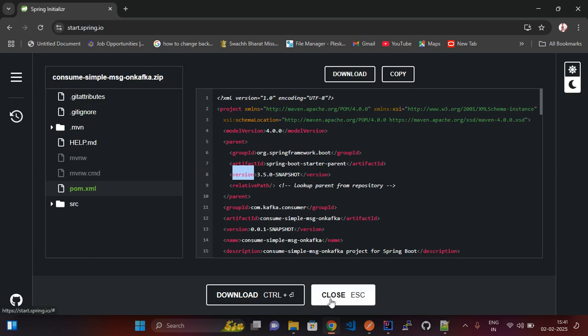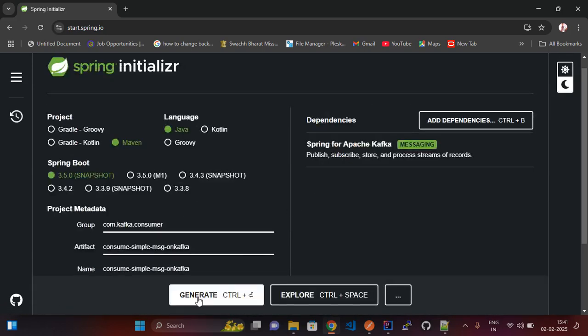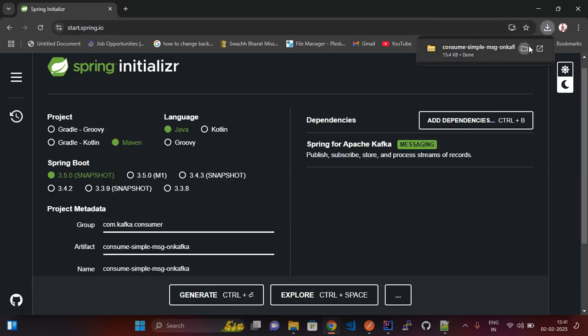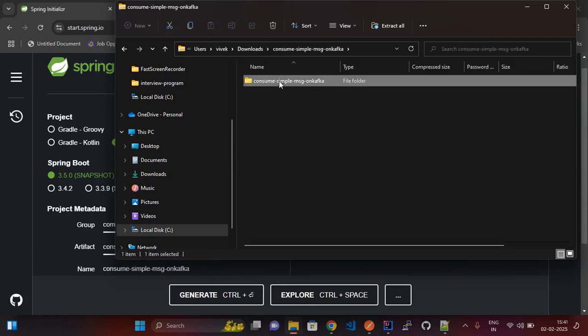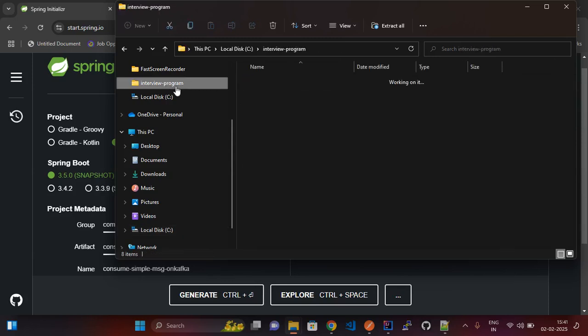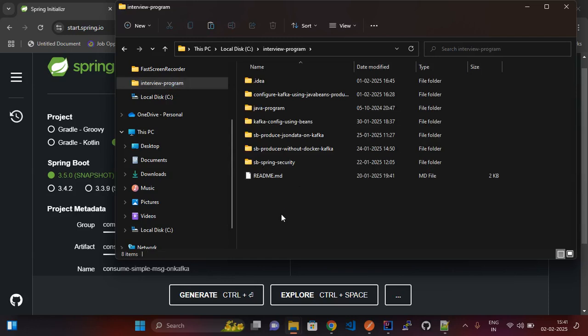So let's close this dependencies explorer. Clicking the close button, I'm going to click the Generate button for generating the application. Now it is downloaded. So I'm copying this application and pasting it in our already created folder, interview program.